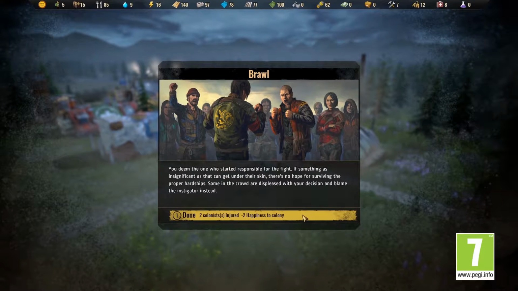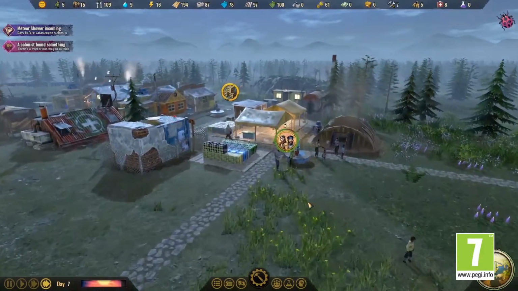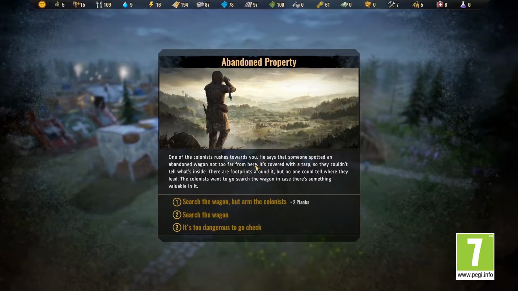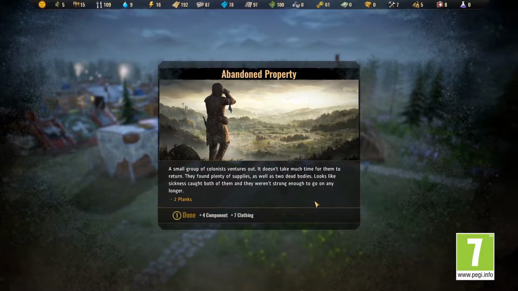Events can have both good and bad outcomes. Some can be quite dangerous if you don't have the proper resources that the colonists request, but some of the events can have very, very good outcomes, especially if you get some food when your colony is starving. But I'm going to let you explore these events on your own, because I don't really want to spoil it, because they're kind of exciting to encounter.